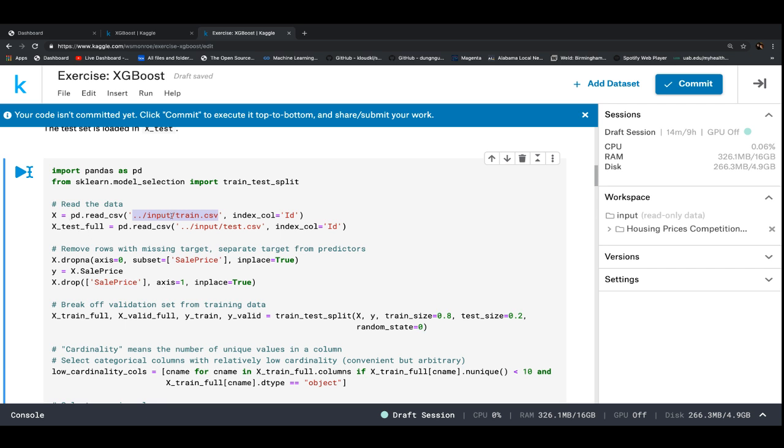So we're going to read in the training and the testing data set separately, and then we're going to remove rows that are missing some values that we want to use for our predictions.